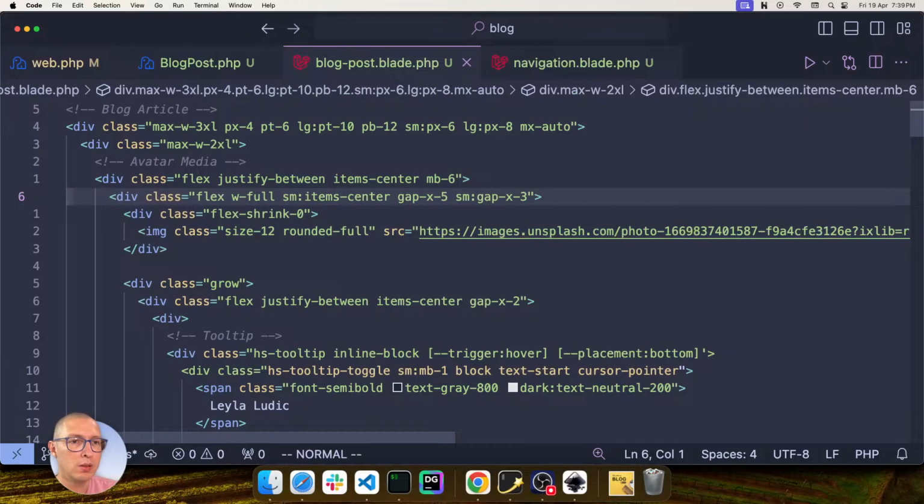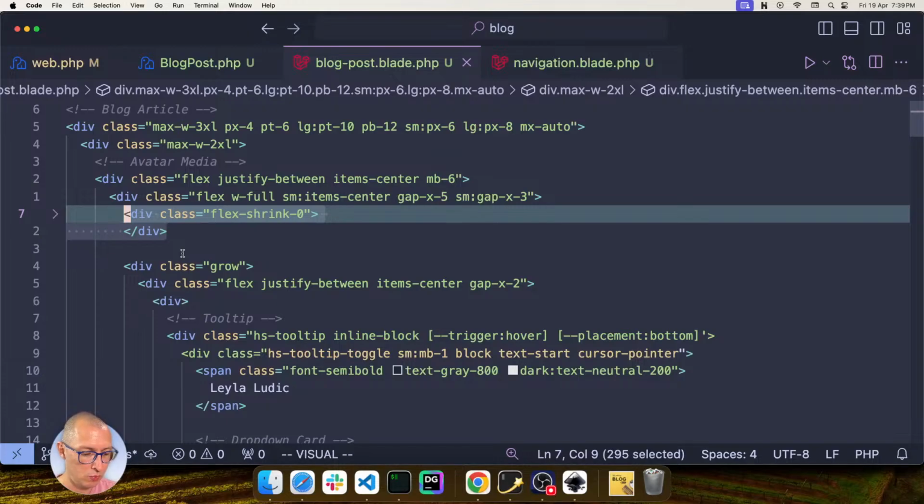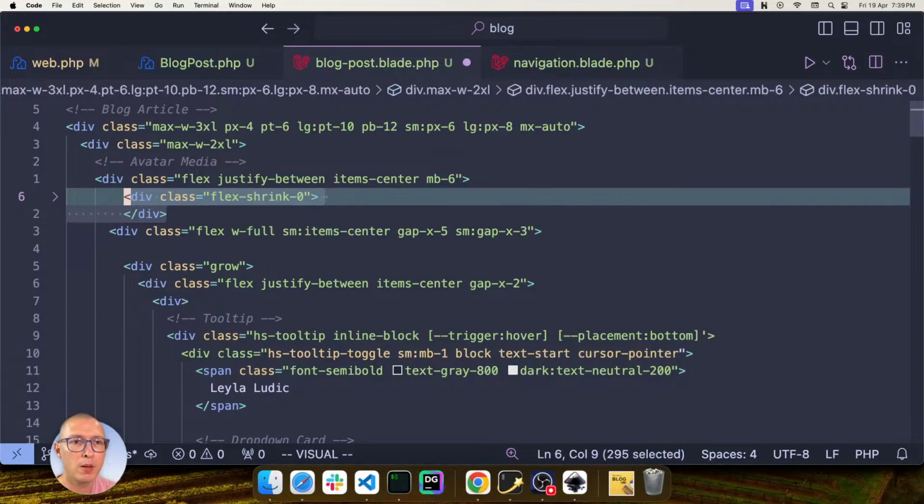So this is the flex with full item center. I just need this div, right? Avatars media. Let's try taking this and then move it to the top. What was the key for that? Is it this one? Yeah. Where's the title?